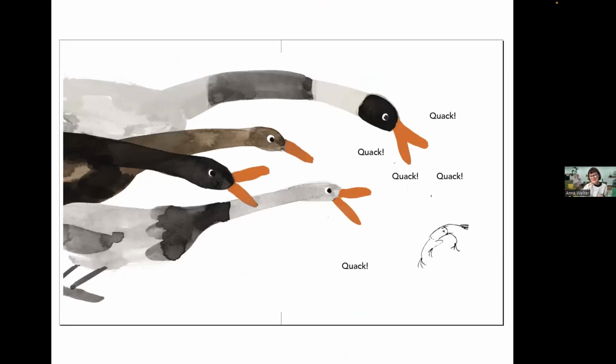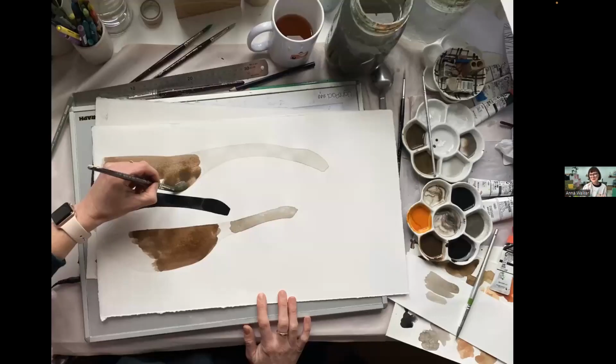But it's really thinking about the words and making sure the pictures are not just echoing the words, that the words and the pictures form a strong partnership, so that one is almost weaker without the other. So that what you're hearing is quack, quack, quack, but you're feeling for the frog as frog tries to get away. So the idea is that the pictures enrich the words or add a depth, I suppose.